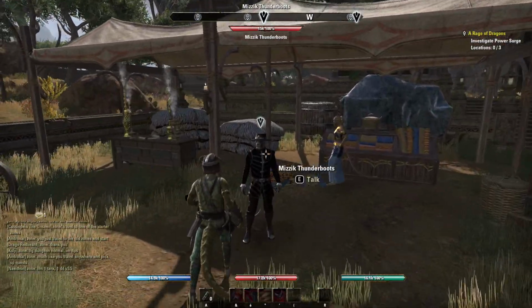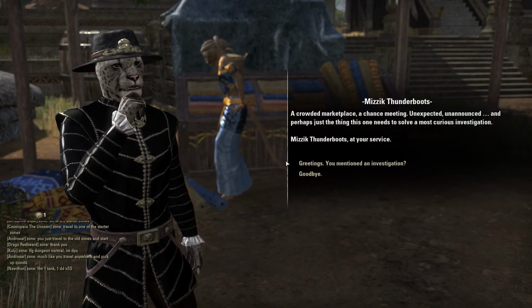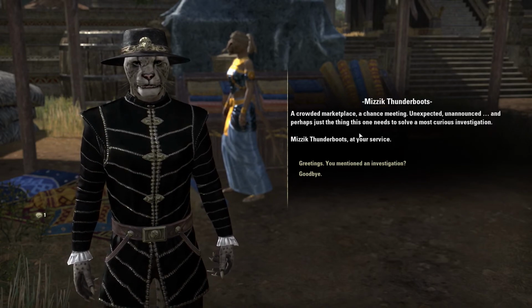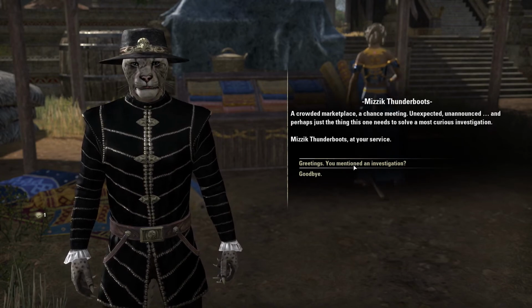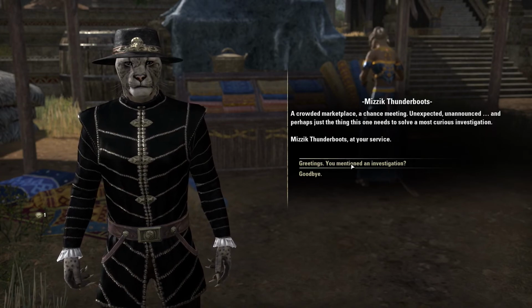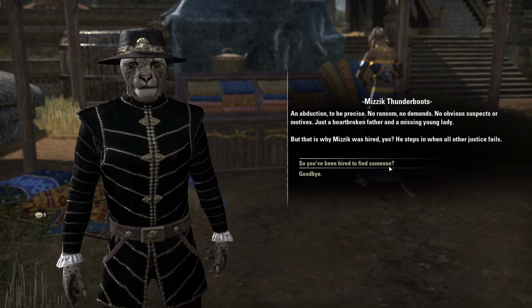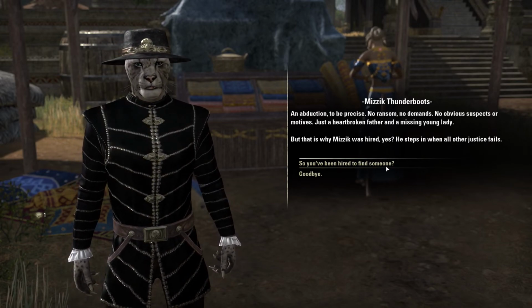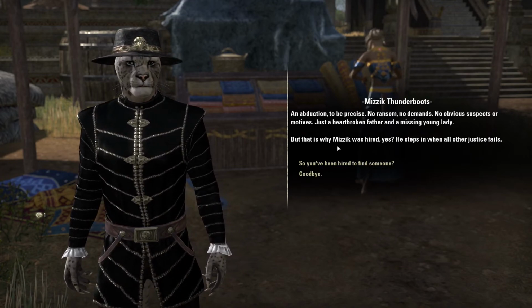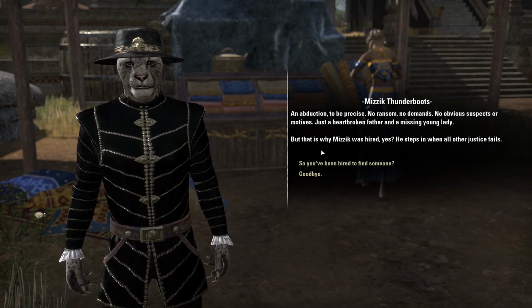Greetings, Walker. Thunder Boots. A crowded marketplace. A chance meeting. Unexpected, unannounced. And perhaps just the thing this one needs to solve a most curious investigation. Music Thunder Boots. At your service. An abduction, to be precise. No ransom, no demands, no obvious suspects or motives. Just a heartbroken father and a missing young lady. But that is why Music was hired, yes? He steps in when all other justice fails.